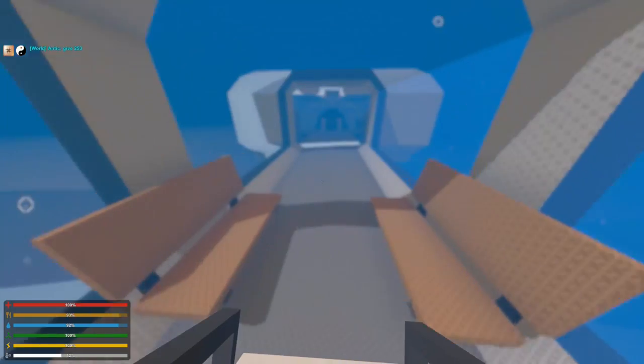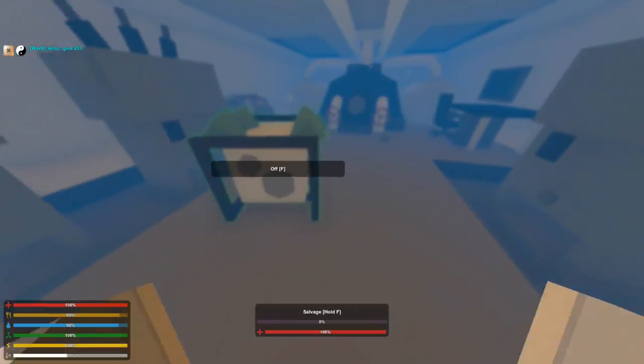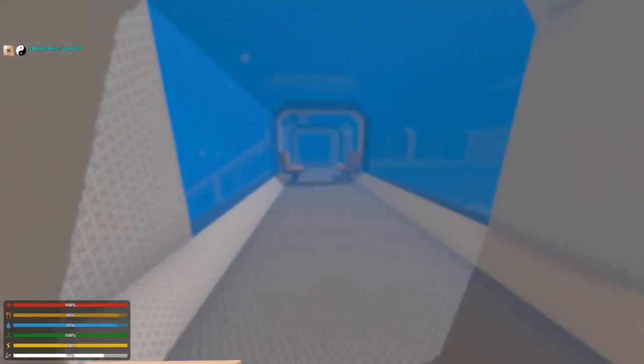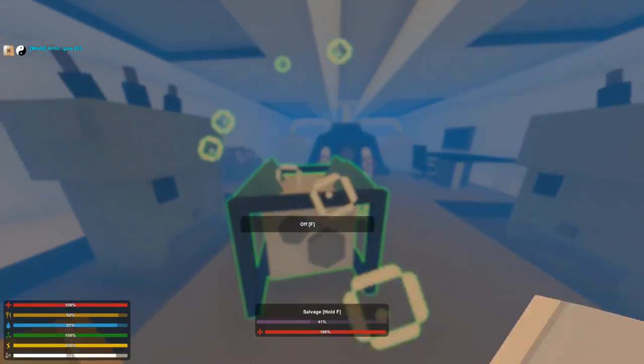Got some interesting things here. I wanna know where the loot's at though. Are you loot? We have duct tape. Oh, fuel reserve. So do you get fuel here? I can see this as being an amazing place for a base, because it's just great. Did I place it down? I'm gonna have you back, thank you.